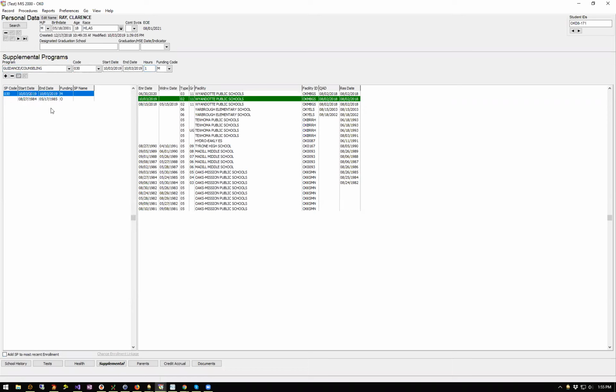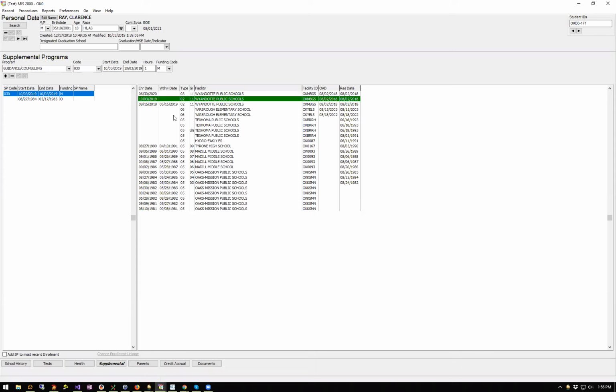All right, so now I've got my new service entered and my old one, and I can see the services and the enrollment that it's linked to. For every enrollment, you will create new supplemental programs for all of the services that you provide to your kids. So every year, you're going to have a new enrollment. We're not going to edit old enrollments to make them look like new ones. We always want to create new data because we want to have historical data for these kids.